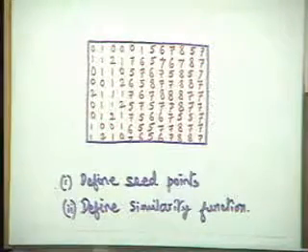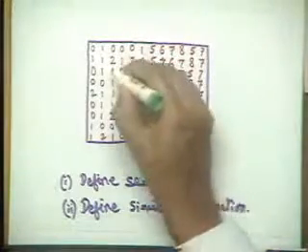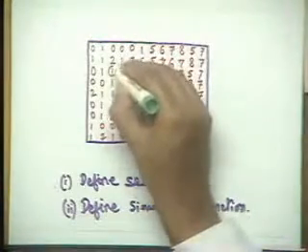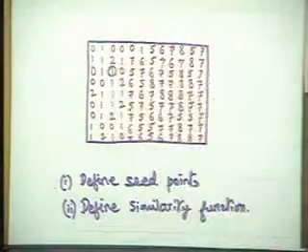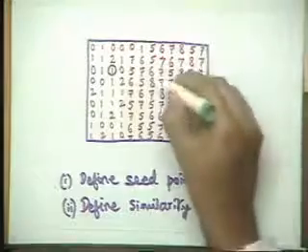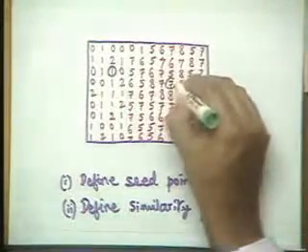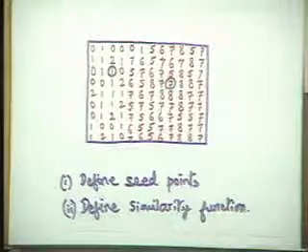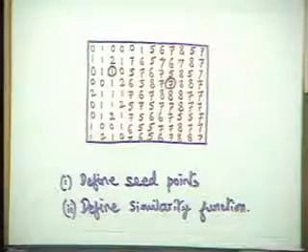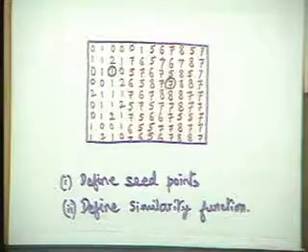All right. Now, let us say that we select the seed points as follows. Supposing this pixel which I mark with green is a seed point. And somewhere over here, supposing this pixel is a seed point. And now, let us see the region growing. We also have to define a similarity measure.